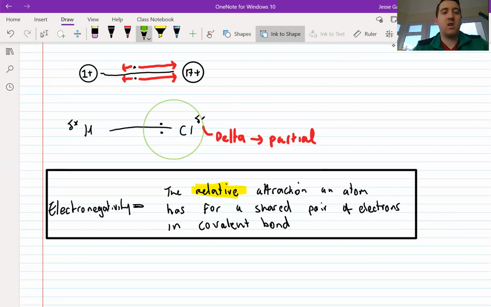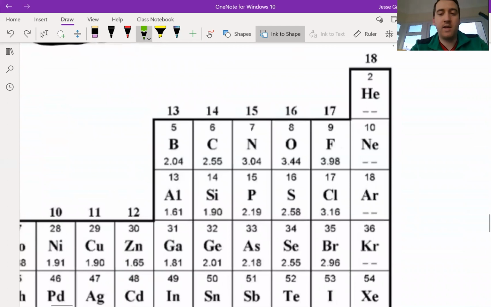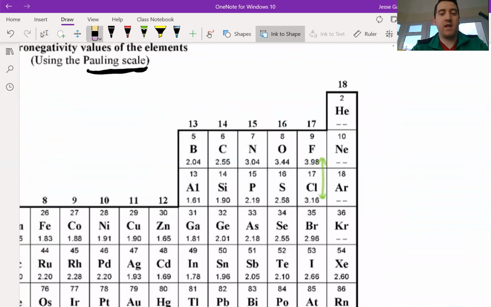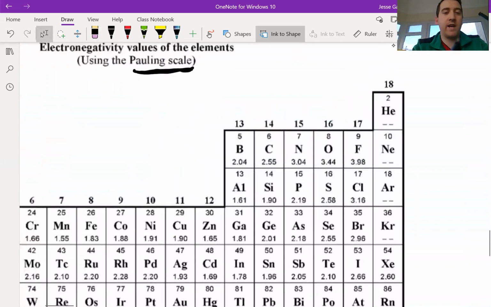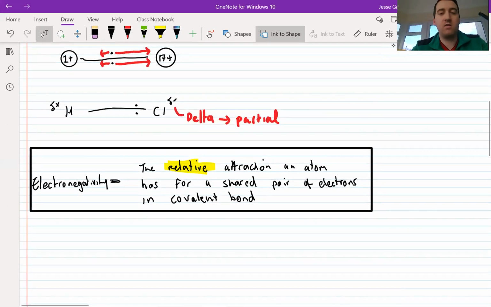But we can't just say chlorine is very electronegative, because if we compare it to something like fluorine, if chlorine was in a bond with fluorine, here you see them here. Now chlorine is the less electronegative and fluorine is more electronegative. So in the example above, it was right to say that chlorine is very electronegative, but that's very electronegative relative to the hydrogen. If it's paired with something else in a bond, it might not be very electronegative. So that's why this word is important, relative attraction.